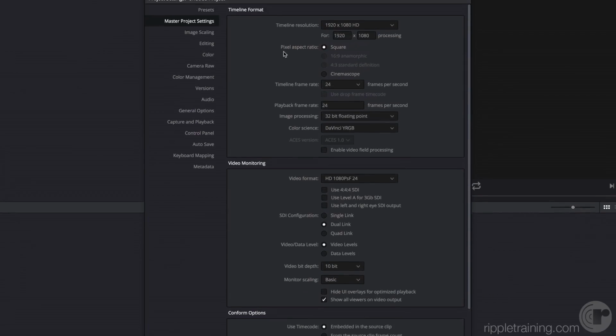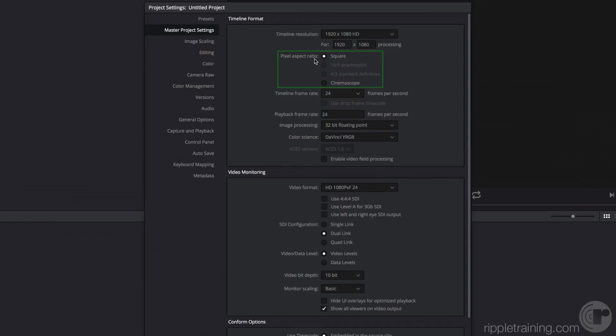And this goes for the pixel aspect ratio as well. You have the option of altering the overall pixel aspect ratio for all clips in the timeline, and you can also assign specific pixel aspect ratios to individual clips once they've been imported. So Resolve is very good at keeping track of all those things.